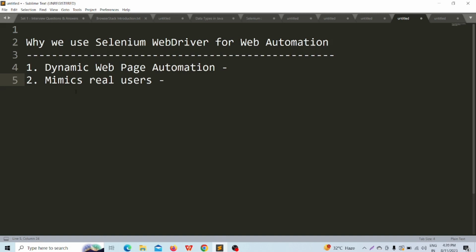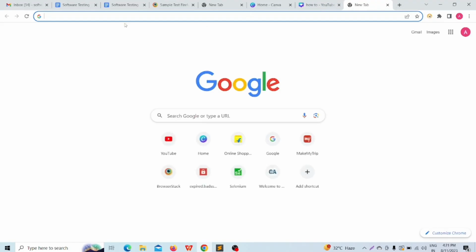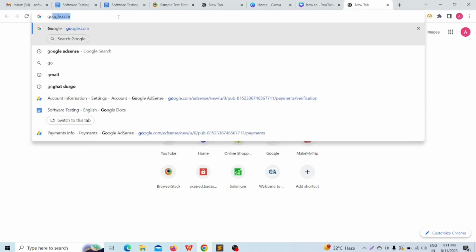That's why Selenium WebDriver allows QA, the tester, to mimic user actions on the website. Also, Selenium WebDriver can mimic typical user actions, like form filling, click, double click, and key press, as well as advanced user actions like drag and drop, click and hold, etc. Suppose I am giving you one example. Suppose we go to google.com.